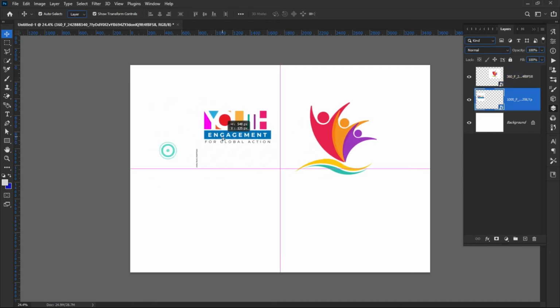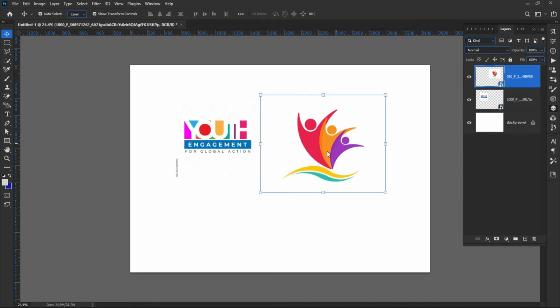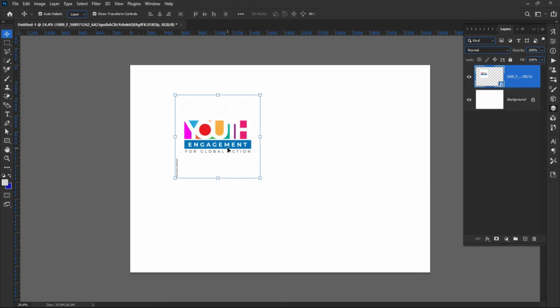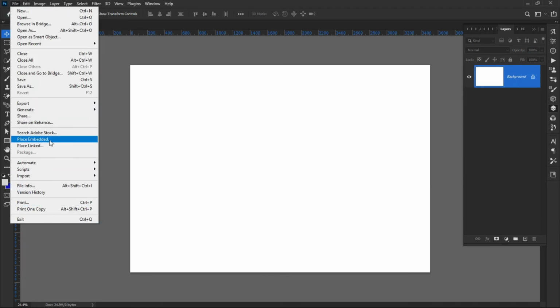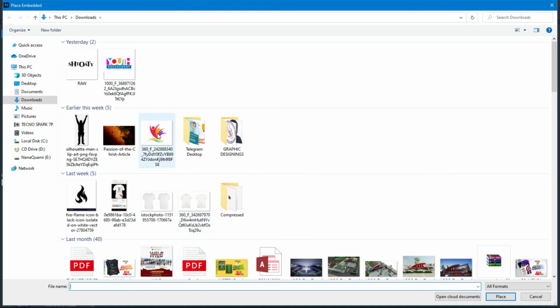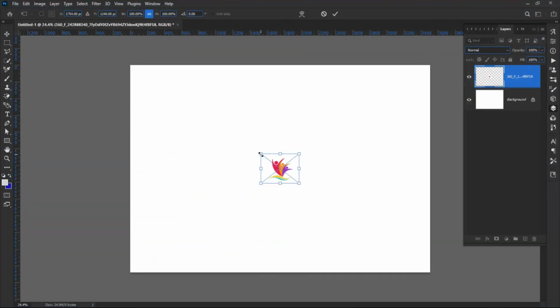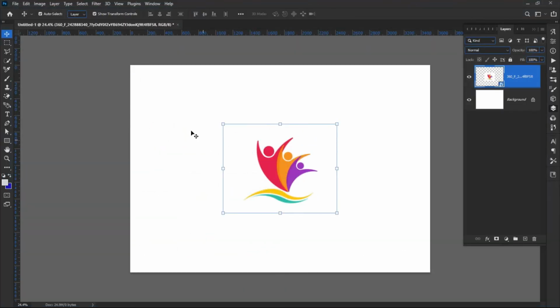So this is how this and this works. So if you are working with some picture and you want the picture to appear here, you can just go to File, Place Embedded, and then you select, and it definitely is going to appear here for you like that, okay.